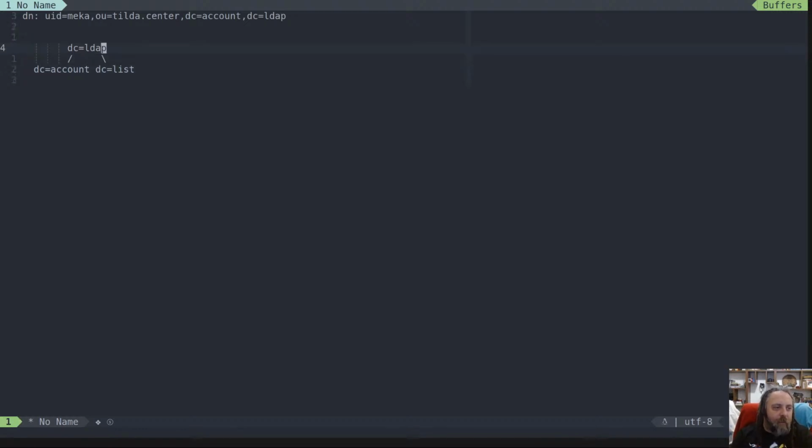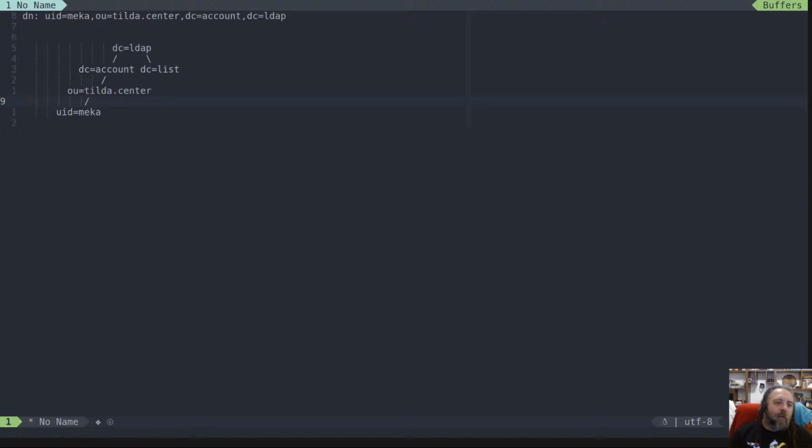But this is how you read it. And now DC account has underneath UI equals tilde center. And I should move this and this. All right. Now, somewhere here, there is UID equals.